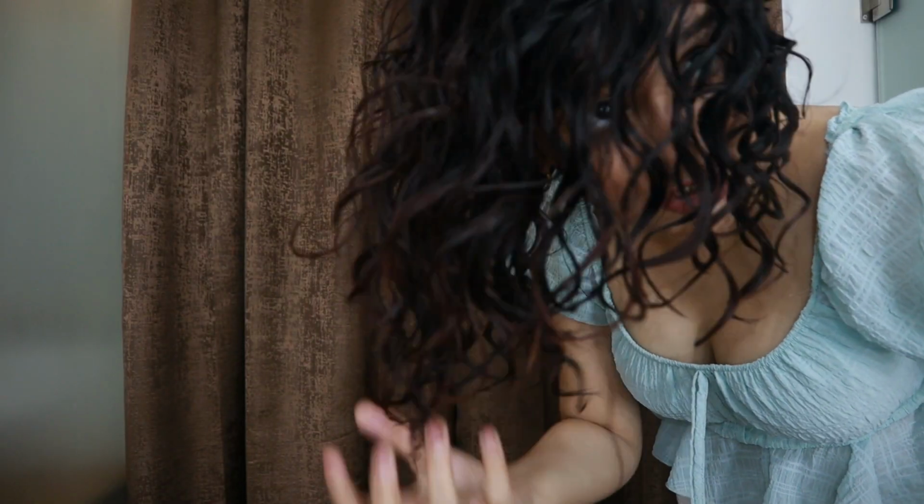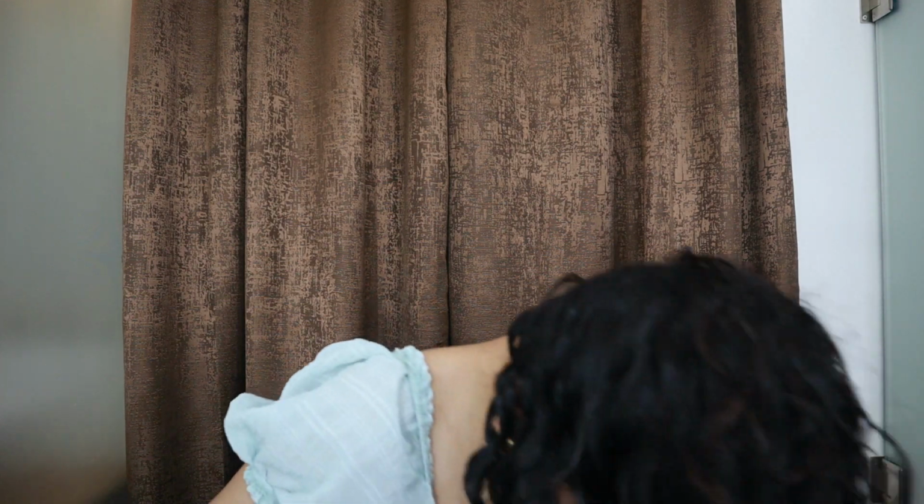This serum is really lightweight, but it makes your hair so soft and shiny. And I love scrunching my hair because it enhances my curls. If you have loose curl patterns, scrunching can really help in defining those curls. So now we are done scrunching.